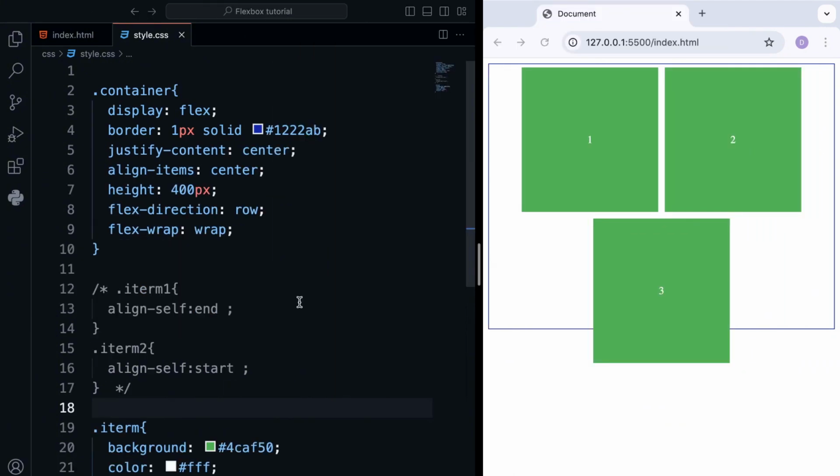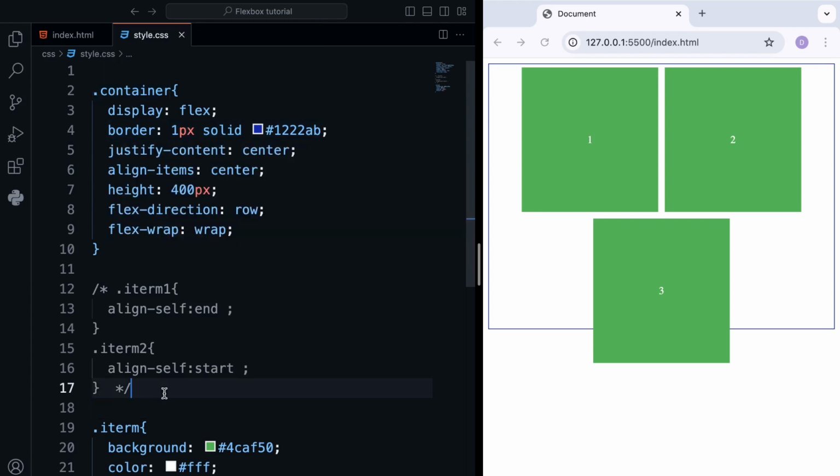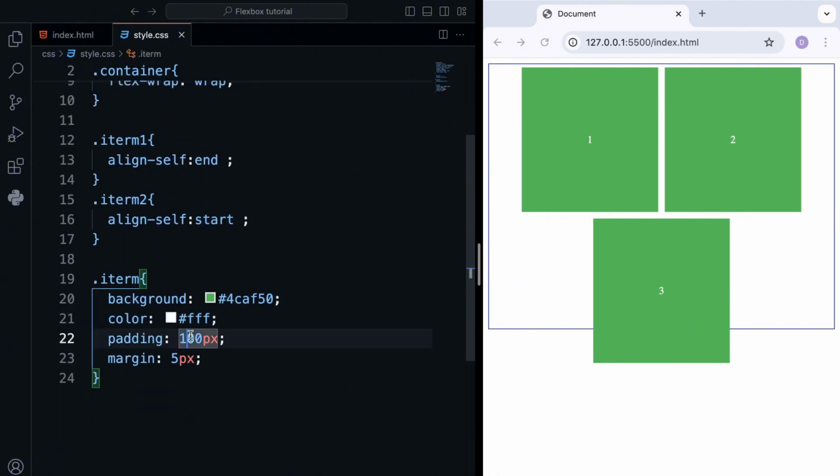Okay, all right, so right after our flex-wrap CSS property, let's look at other properties that we can assign to the flex items that can override the styling that has been passed in our main flex container. So I'm just going to comment this out once more, and let's set our padding back to 20 pixels.